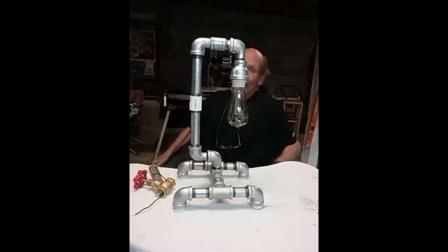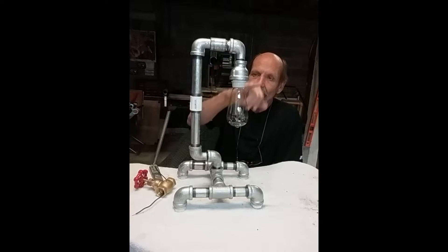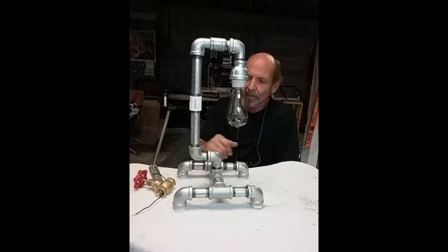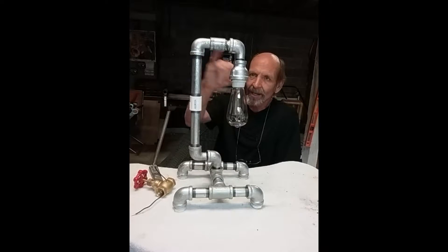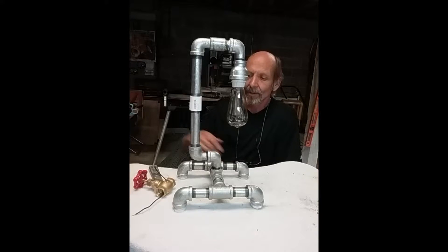What we're going to do now is — I've already put this galvanized pipe lamp together. You're interested in galvanized pipe lamps, that's why you're on this site. I've already assembled it. It's a simple design — just different galvanized fittings that you can put together in a billion different ways. What I'm going to do now is paint it black, and I've got a couple of tips on how to make the pipe lamp look weathered or rusted.